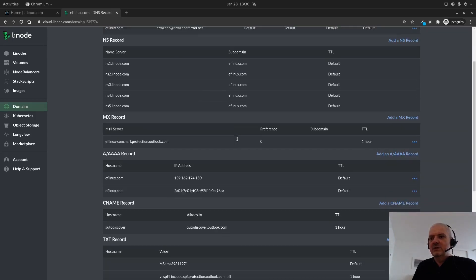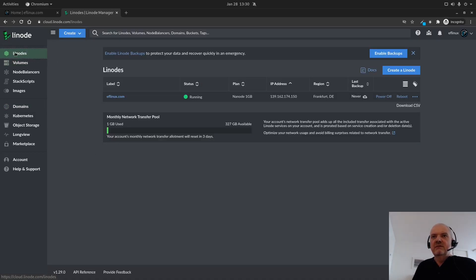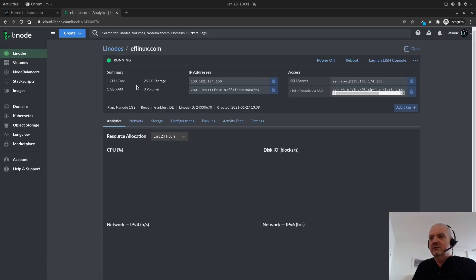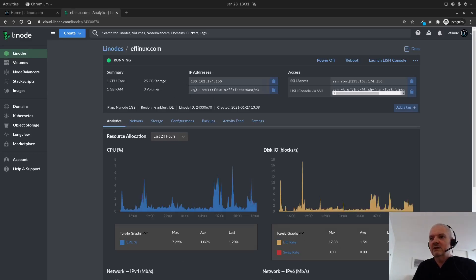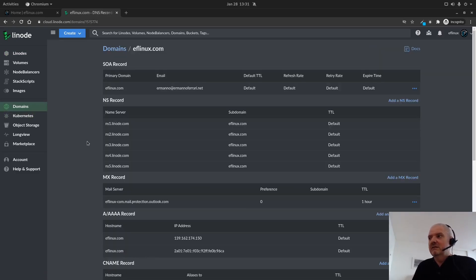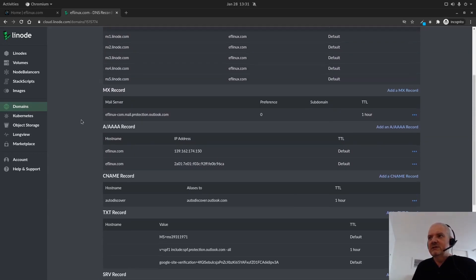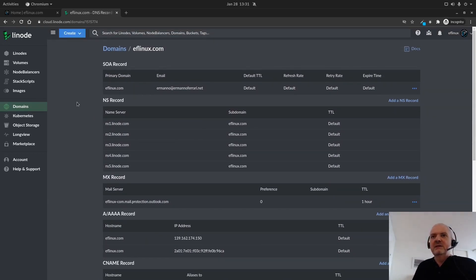The first thing I did was create the A record - the A record is where your website is pointing to. Once you have Linode working, you will see the IP address there. When you open the Linode you will see your IPv4 and IPv6 address, so you put that in there and basically that's it. If you want other services like mail or to verify your website with Google, you need to also edit other parameters, but that's pretty straightforward. Once done, the website was up and running in a few hours because DNS needs a little time to propagate through the internet.